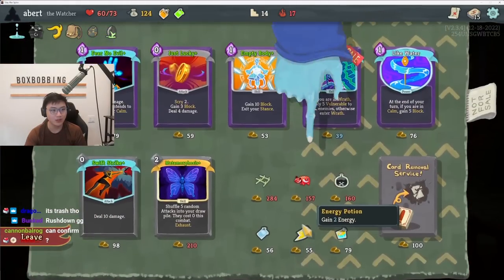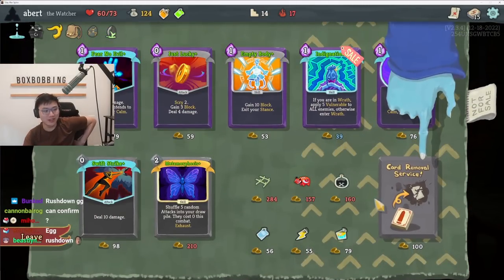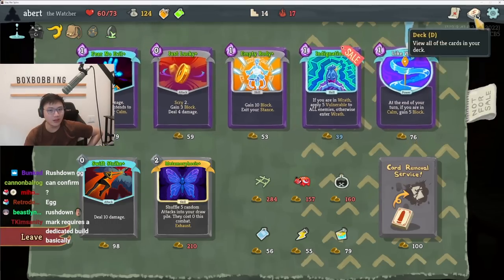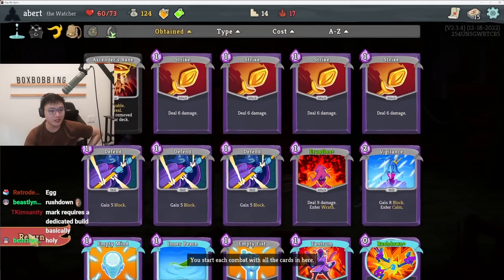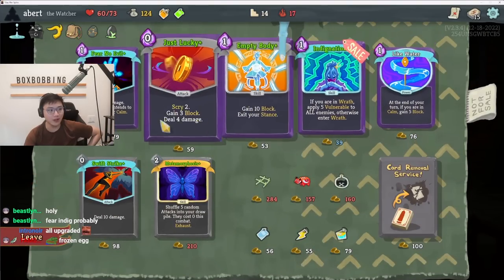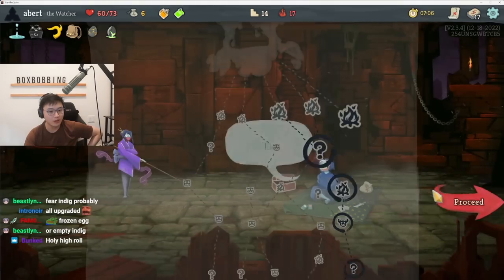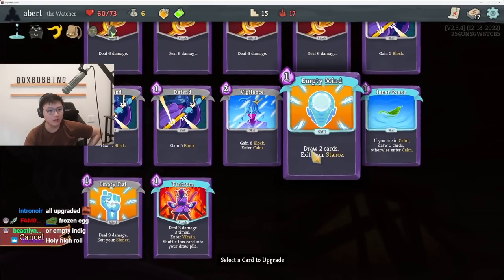A shop. Wait, this is actually crazy. Everything is just upgraded. Do I want to take this Fear No Evil? You can enter Calm pretty easily with it. I mean, I've already got Inner Peace. Actually, I'm down for this insane stance swapping build. Boom, boom, and they're both upgraded. Could have also removed a card. All right, let's just upgrade the remaining cards.